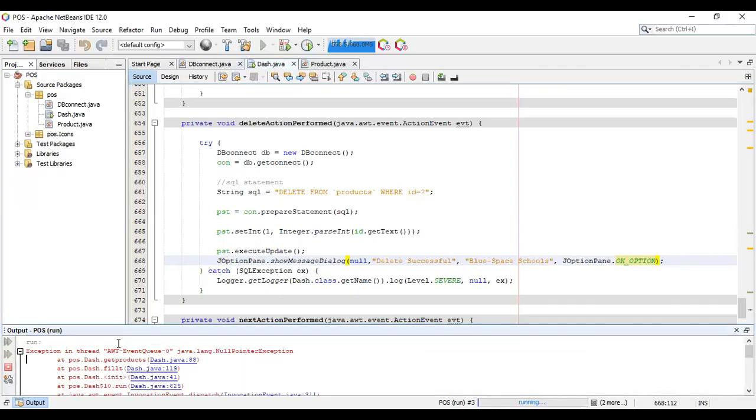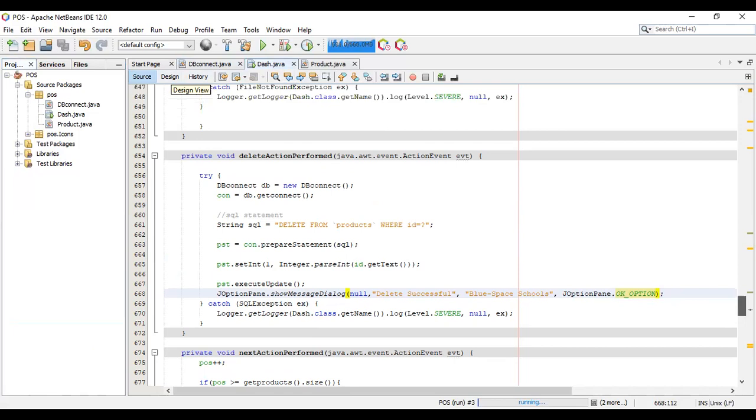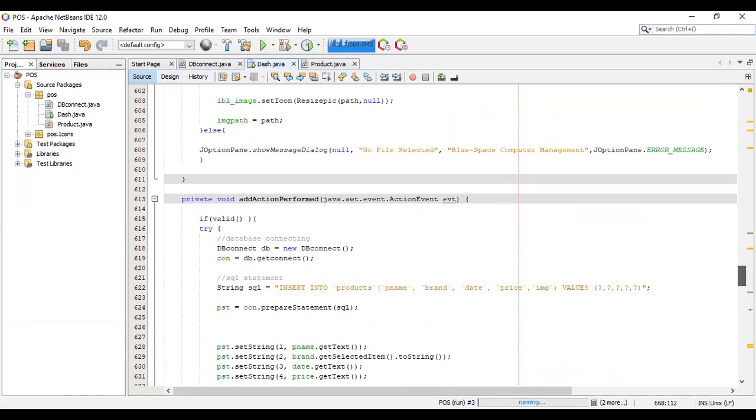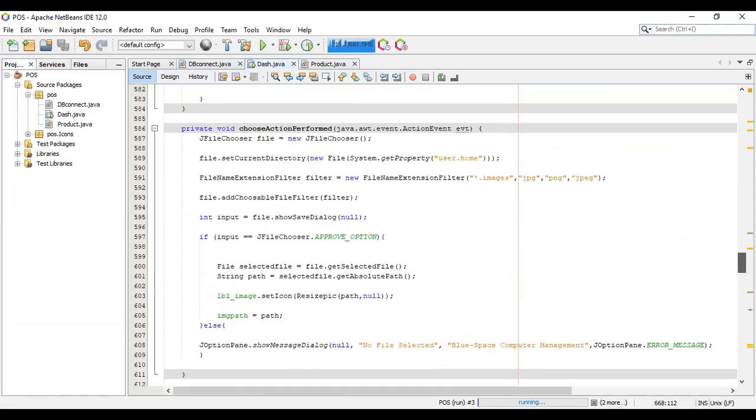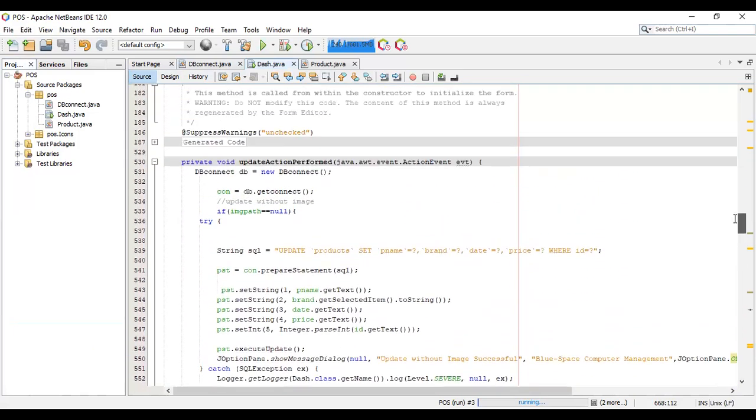Okay, so where do we start from? The first thing is the very method that fills the table. Where is the method? Fill it.